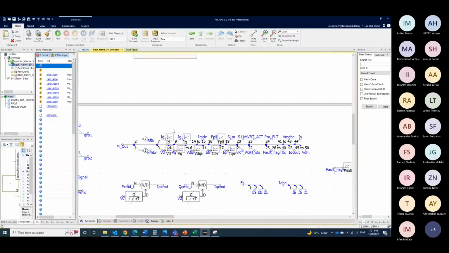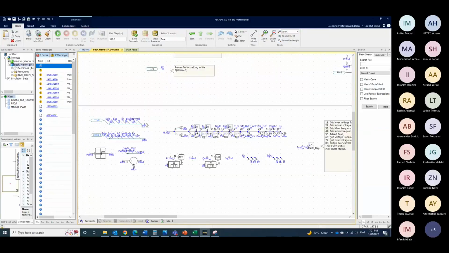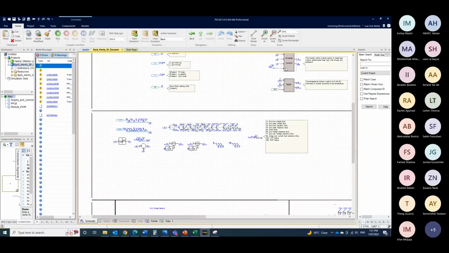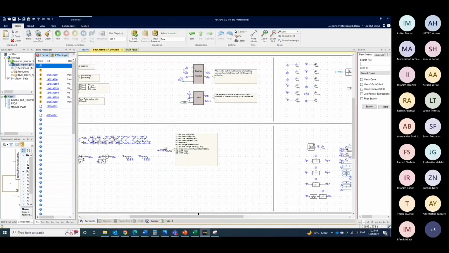We can group the signals and then just use the one signal as an input to wherever we want. That makes it very convenient instead of writing tens of signals. I just use one signal as an input, and it takes with it all of those signals.